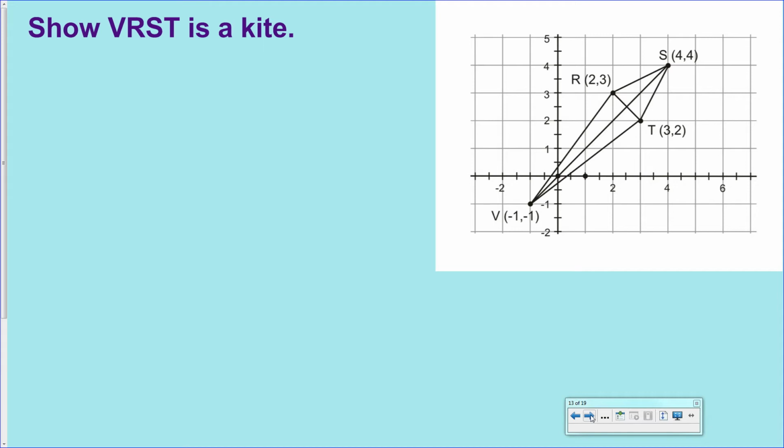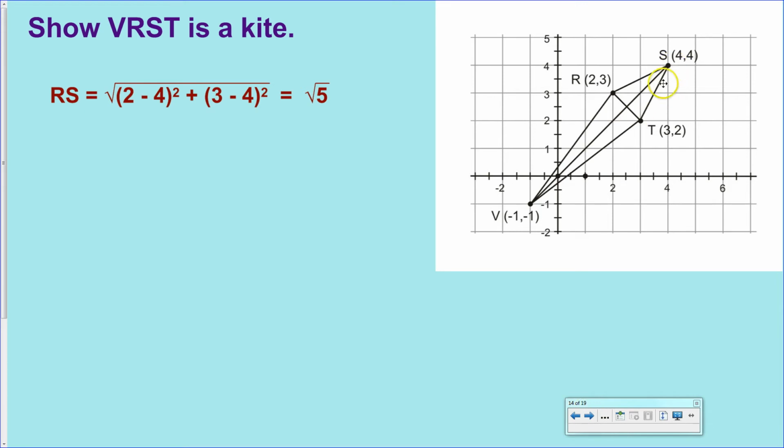So in order to do this problem, we have to do 4 distance formulas. We have to find the distance of each segment. And unfortunately, all of the segments are askew, so you have to do it the long way using the distance formula, even though you should be able to see at least a couple, 3, 4, 5 right triangles in there. So RS would be 2 minus 4 squared plus 3 minus 4 squared. So here you have 2 squared, 1 squared, for a total of 5 underneath the radical.